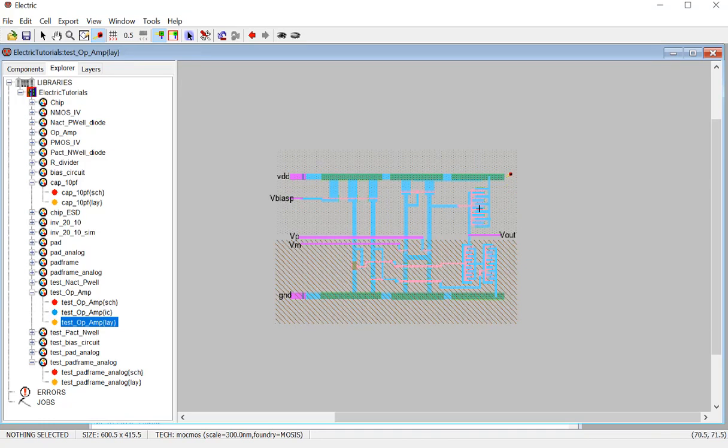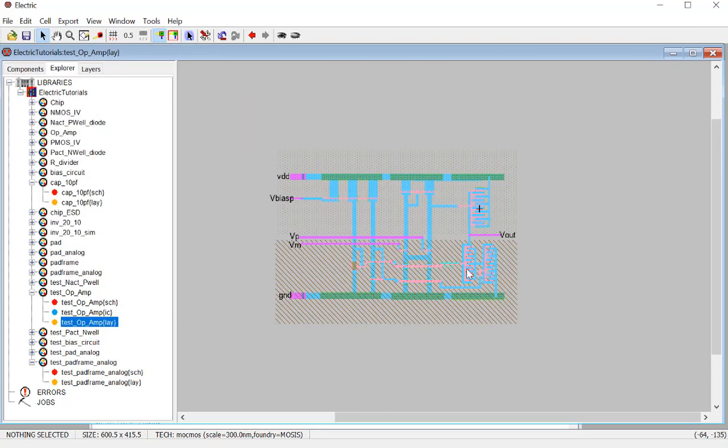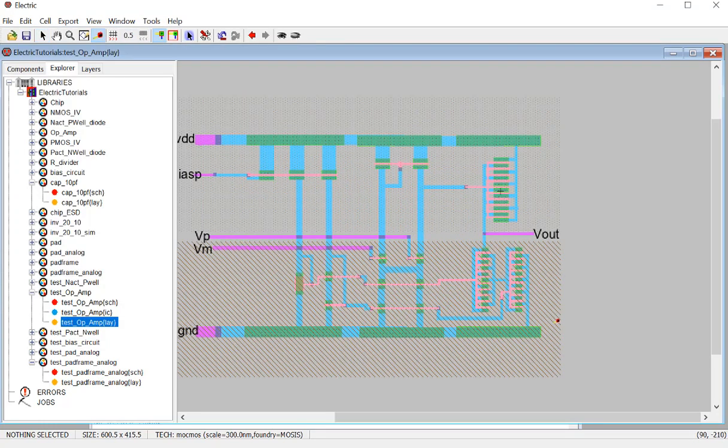So for example, we don't want to put the capacitor directly on the top of this guy, so let's make it a little bit smaller than the width here, which is like 240, right? 240, and come back to the calculator. So this guy divided by 240 becomes 5,000. This looks not right. It shouldn't be 240. Oh, let's measure this again and see what the real value is. From here, it is 240, 250.